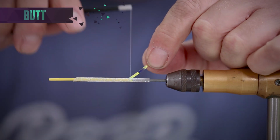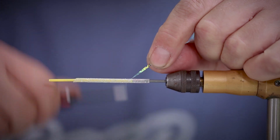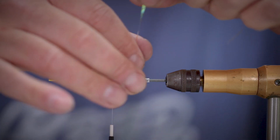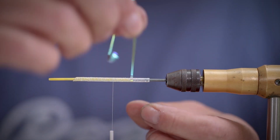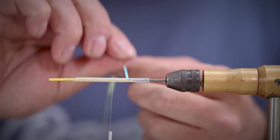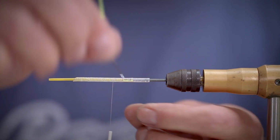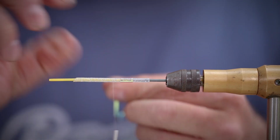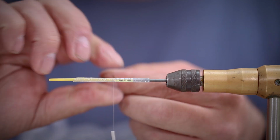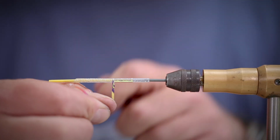So for the butt or tag section here, we're going to use an opal Mirage, and it's going to form about a third of the body of the fly. Nice, close, tight turns all the way up. And when we're happy, we're just going to tie that off and then trim away the waste.